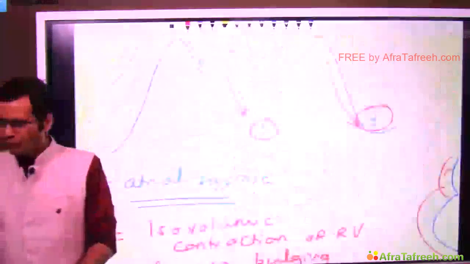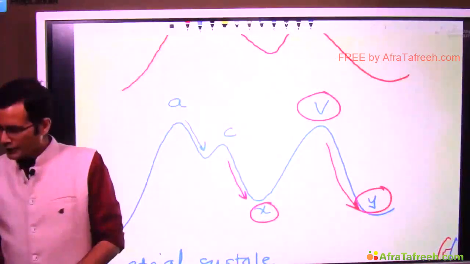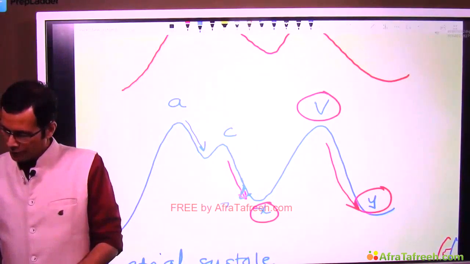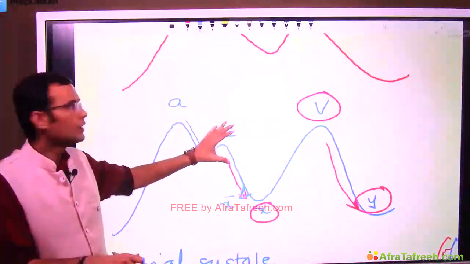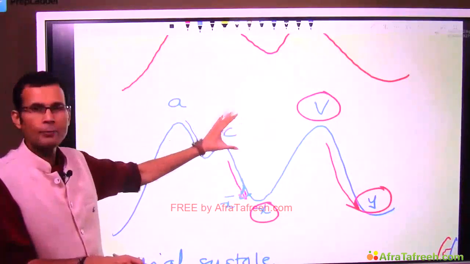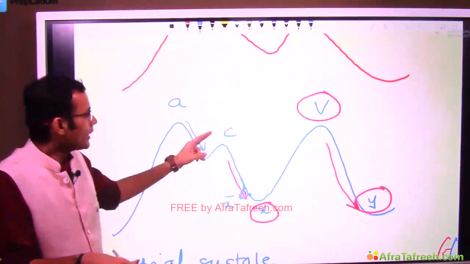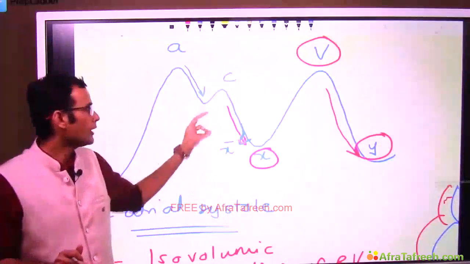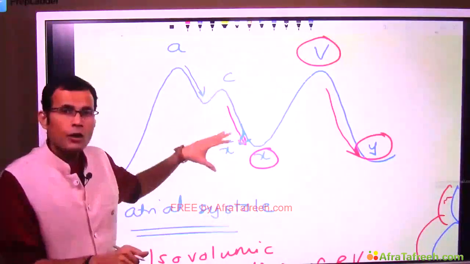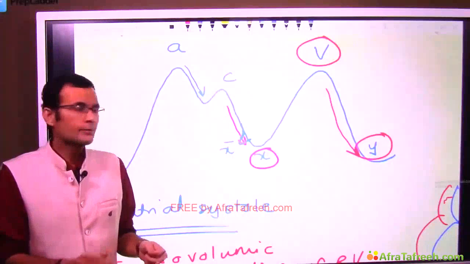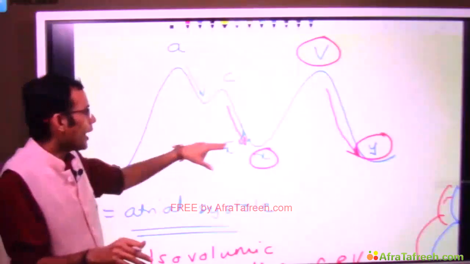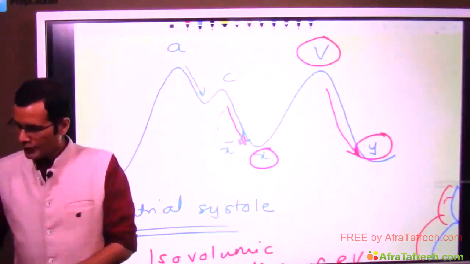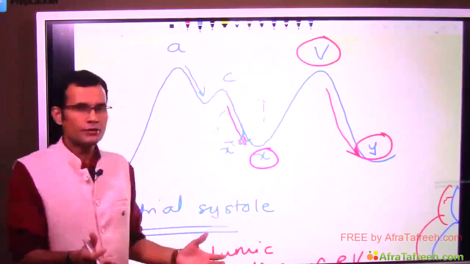Well, there is one more wave which is sometimes described, and that is X dash or X bar wave. Well, isovolumic contraction was over when C wave happened, and then after that right atrial pressure continues to fall as it was ejection period. Okay, right ventricle was contracting. Now as the heart contracts, I'm just trying to establish why there is an additional wave sometimes recorded, X bar wave. This part is because the ventricular systole has started.